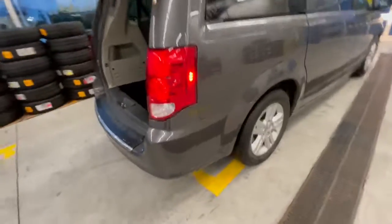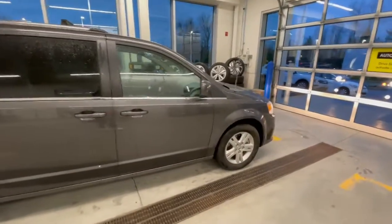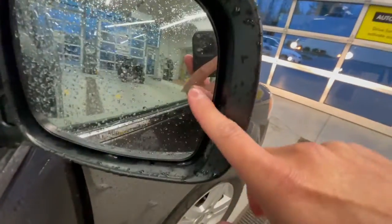Moving to the passenger side — it's not going to be much different than the driver's side. It's a perfect car for getting around town. There is some damage on this side — actually, that's not minor damage at all. You also get blind spot monitors on both sides, which light up orange whenever a vehicle is beside you.